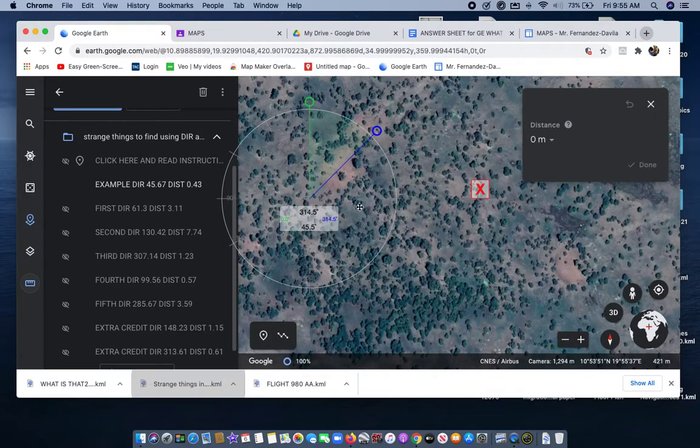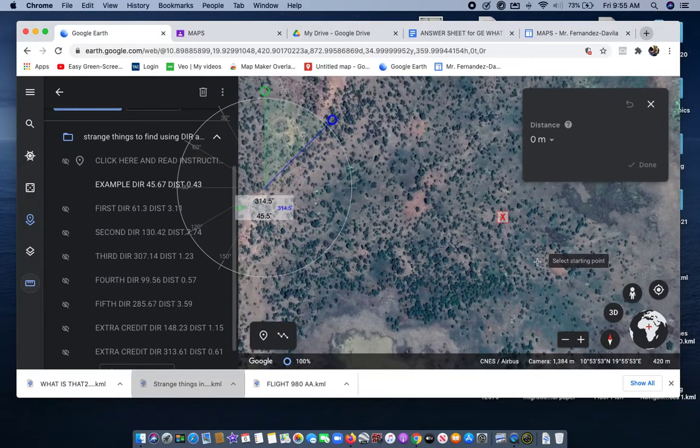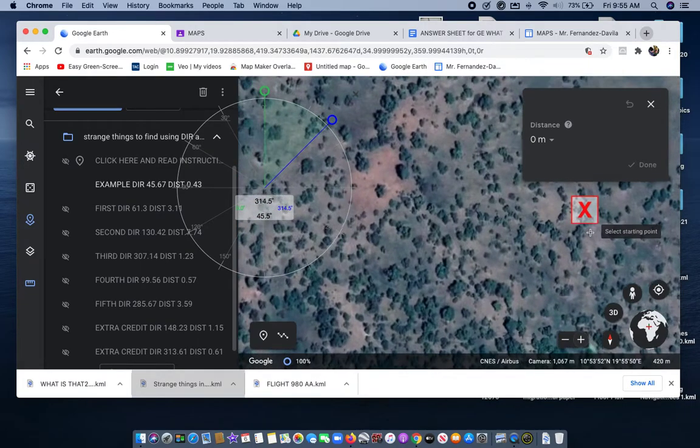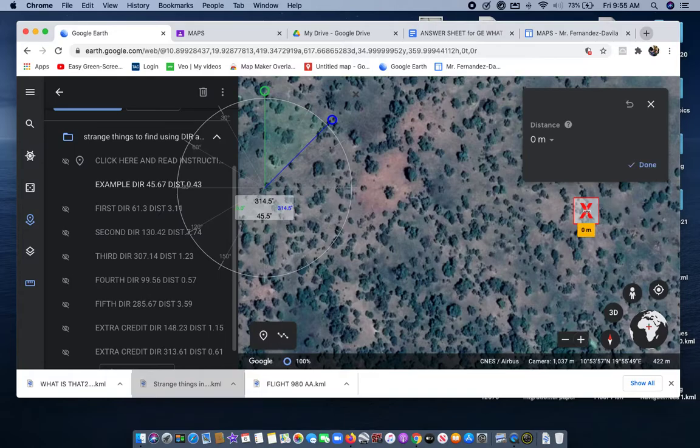I'm gonna leave it 1 second with 45.5 there. So I'm gonna zoom out a little bit. I'm gonna move it with there, and I'm gonna click here in the center. You can zoom to be sure that you're clicking in the center. Click. I can double click and I can drop the line.